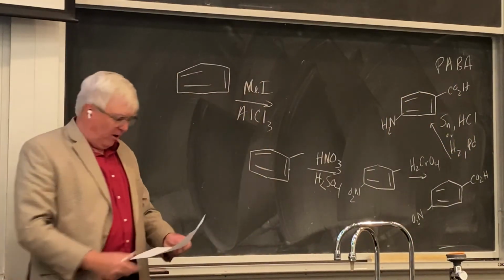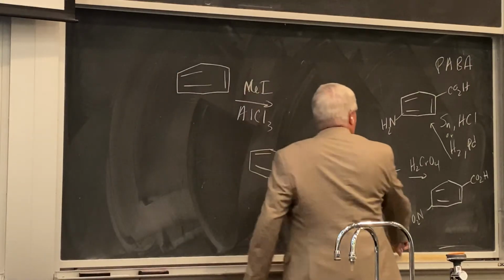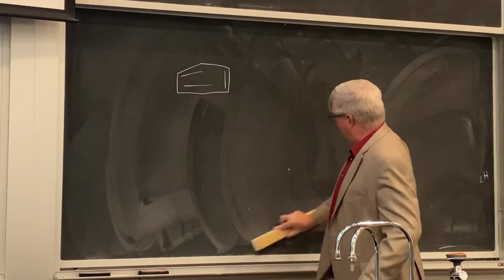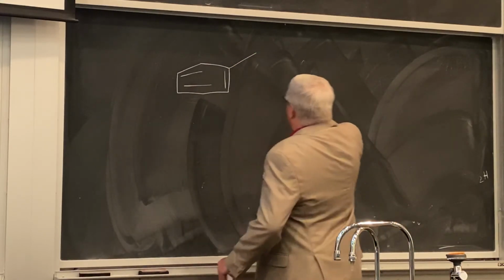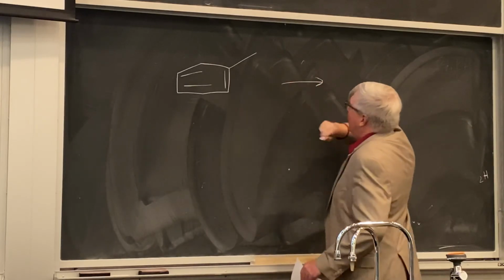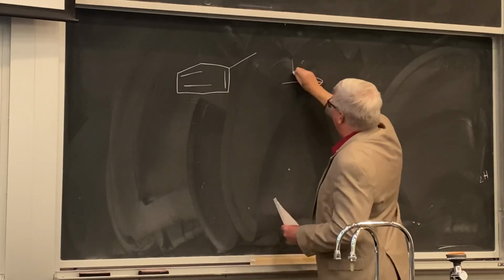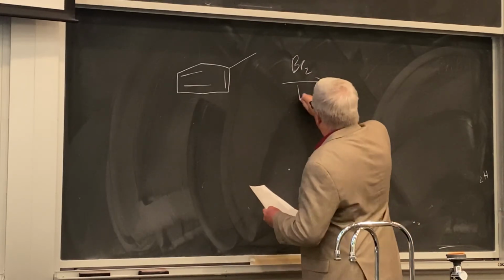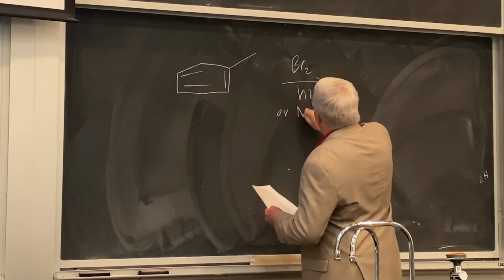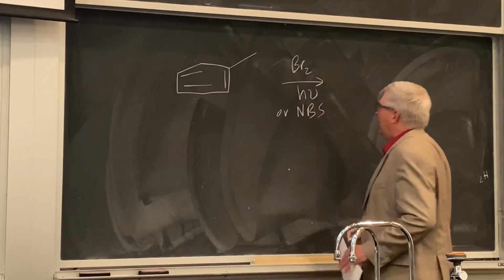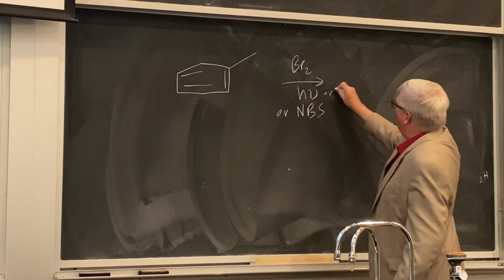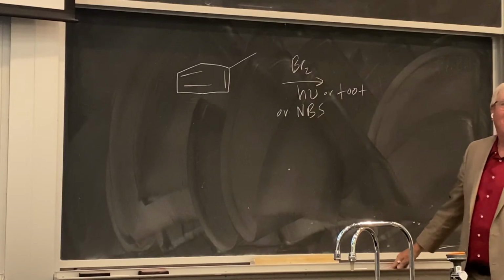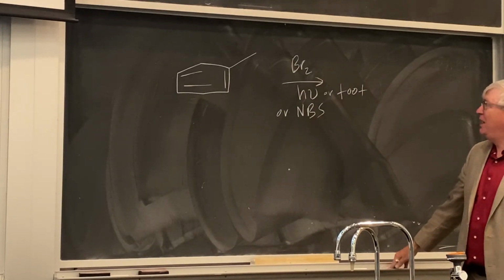Okay, one other extra reaction here is the benzylic halogenation. If we've got an alkyl group on there already, and it can be a longer chain, whatever alkyl group, we can react this with bromine and light, or NBS, N-bromosuccinimide, and we can use light or we can use peroxide to do this. So what type of reaction is this going to be? Right, it's a radical reaction, chapter 15 from 351.